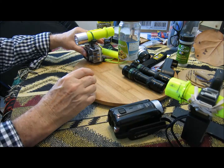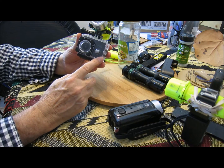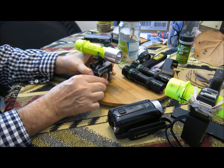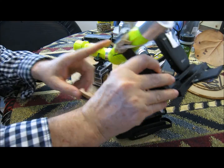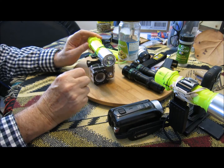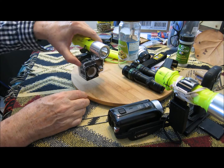Now, what about the GoPros and stuff? You can still attach this to a bracket, but this particular camera has the ability to turn the image upside down, so you can put a camera light on top. I'm using this underwater light. I got this one and this one. This one didn't work. This one didn't work. And this one did. When I left a review for this one, the seller sent me a new one, and it works fine. It was like $15. It'll go down to 90 feet. And I haven't used it underwater at all yet.